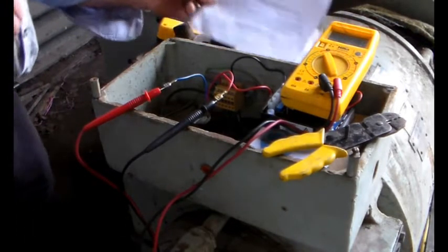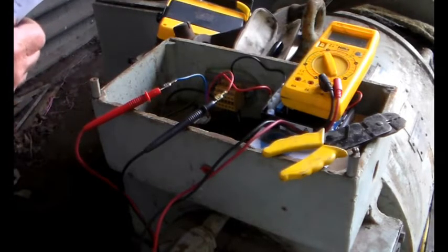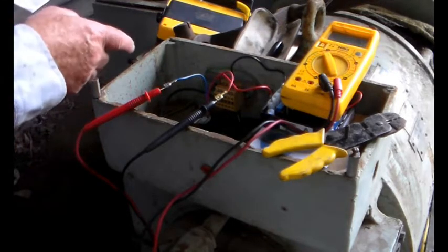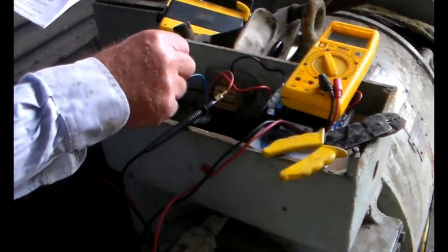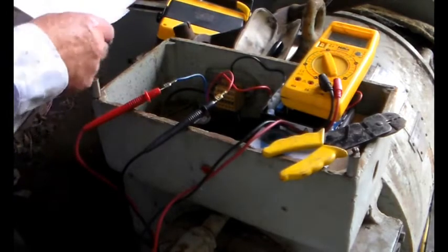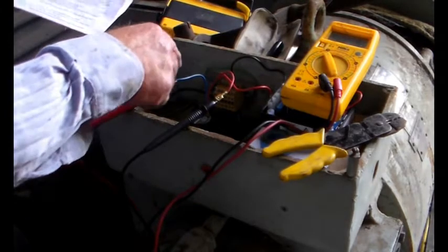So, Eddie writes: disconnect the exciter wiring from the slip rings and insulate the wires — tick. Fix two new wires to the slip rings and bring them out to the alternator case so they can be connected. What I've done is left the original wires in place, but where they go through to the exciter I've cut them off with sufficient length so that if I need to reconnect I can, and insulated them off. Then I've extended the original wires up here to this red and blue. I've taped the wires that came from the original slip rings, red and blue, just in case — blue goes to blue and red goes to red.